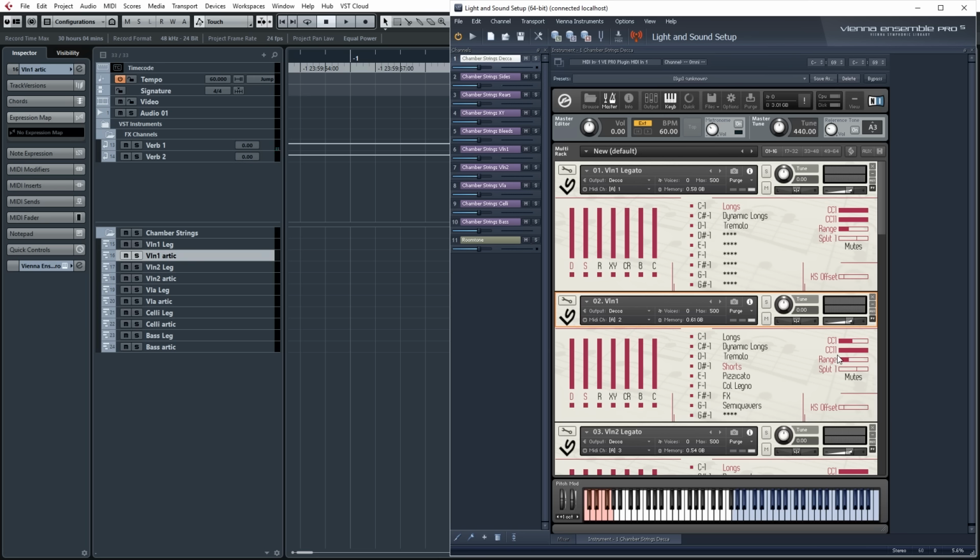There you go, getting a bit more of that bite back by bringing down the split slider. The split slider does work with any articulation that has three or more dynamic layers. So you know it goes black here. If we go to the dynamic longs, it's disabled for that and won't make any difference. But with tremolo and shorts, longs, everything like that, and even semiquavers, it will stay active. So you can really customize the instrument with just these two sliders, and you've pretty much got all the control you'll really need. But anyway, let's go back to the sound.